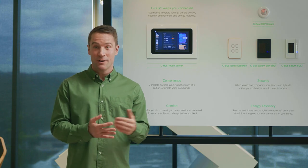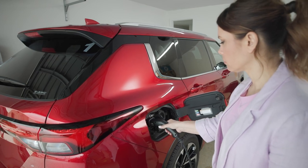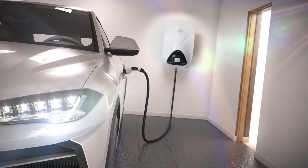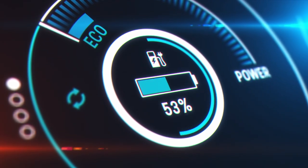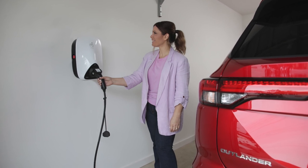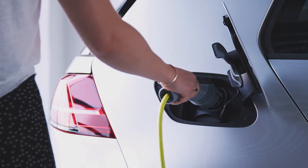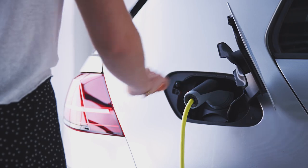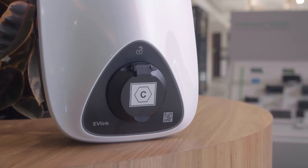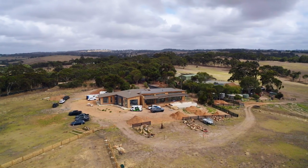Transitioning from the indoors to the carport, it's time to set you up for the future with electric vehicle charging. Here we have the latest residential electric vehicle charger or EV charger. This charger is completely agnostic, meaning you can charge any brand of vehicle. EVLink HomeSmart provides homeowners with an end-to-end smart charging experience. Charge during the night with the option to prioritize renewable power charging for optimized consumption, avoiding power overruns and reducing your carbon footprint. The charger is fully Wiser enabled, meaning you can set the times your home will be off-peak and only charge when it's the cheapest time to do so. Another clever way to get efficiency out of your home.